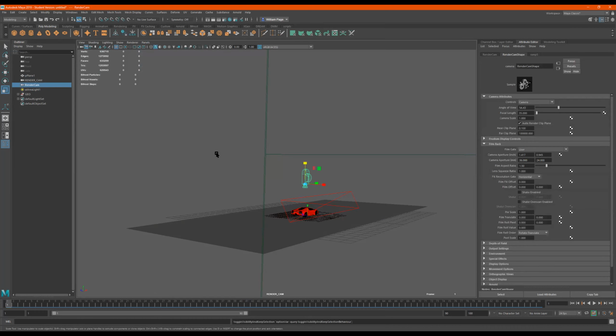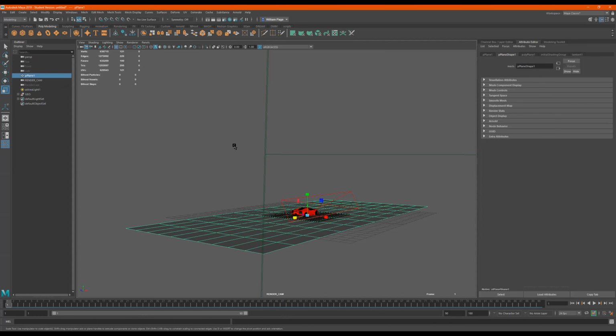I'm not sure exactly what happened. There's that cam. I'm in the right camera. There's the plane. Yeah, I don't know what happened to that background image. So this should bring it back.